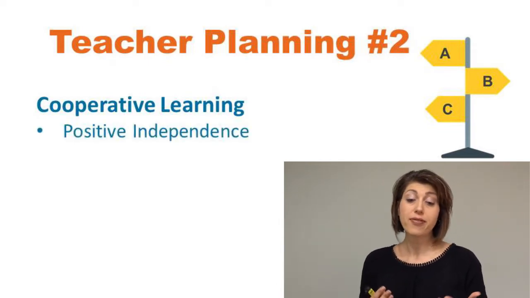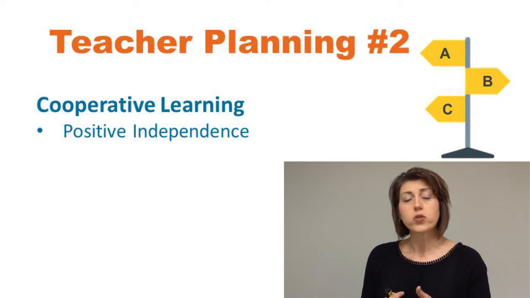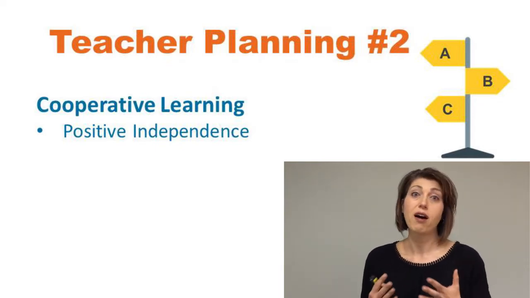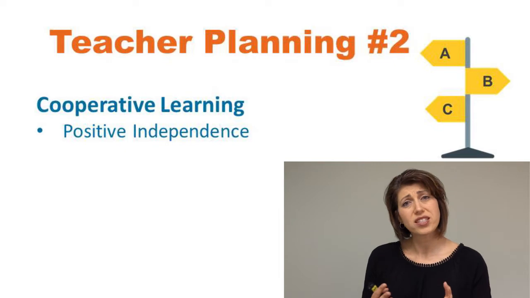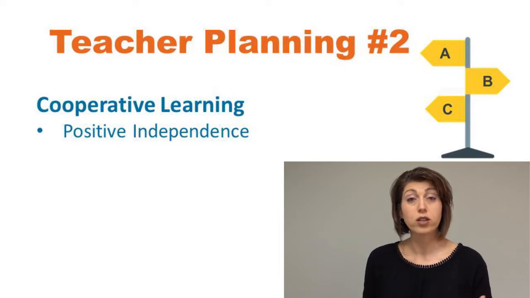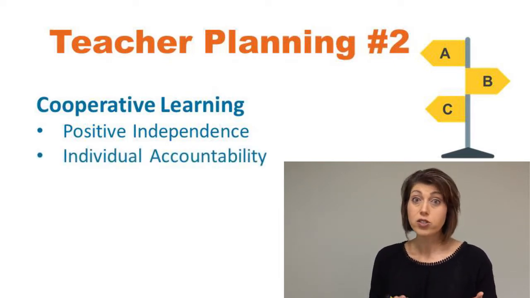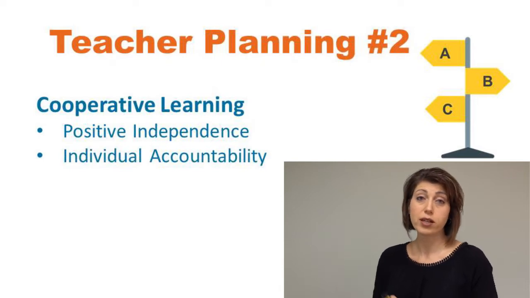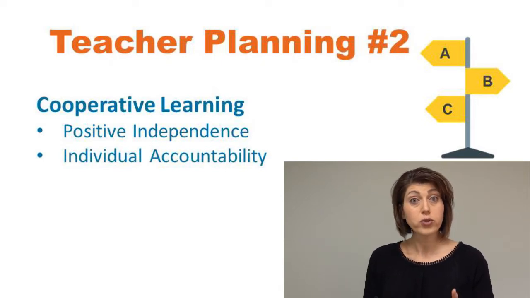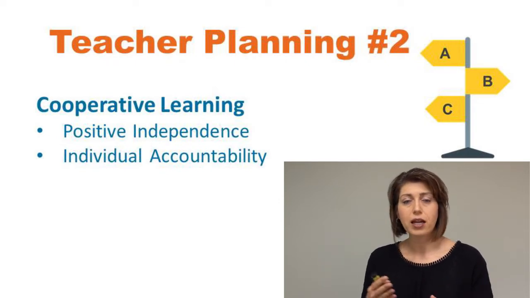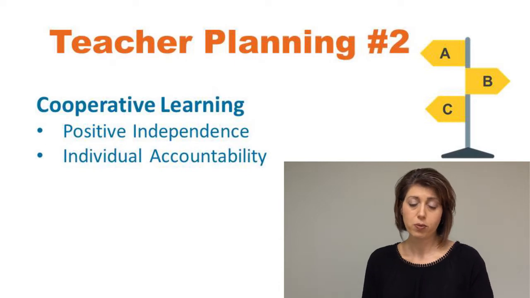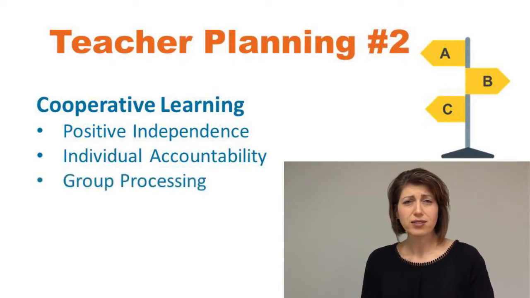So we are looking at that positive interdependence, so that if one student succeeds, we all succeed. And if one student is starting to struggle, we're all going to struggle in order to build them up. It also has to take into account individual accountability, so that every person has a role that they must fulfill, every person has a task that they must accomplish, so that no one is riding on the coattails of anybody else within the group. We are looking at group processing.